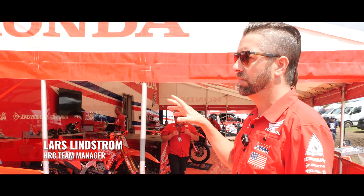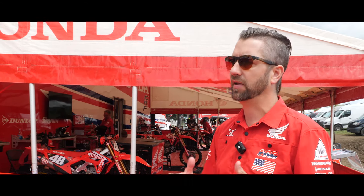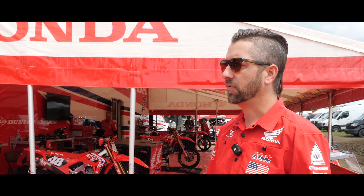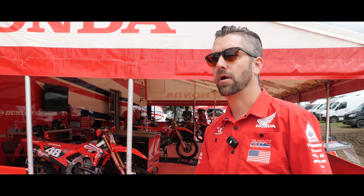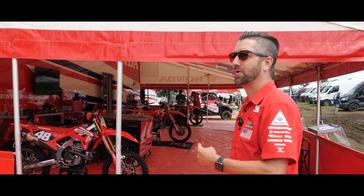After they fed us lunch, Lars Lindstrom — even though he's busy as all heck — took the time out to give us a rig tour, which is something that not a lot of people see. This truck is the tech truck — everything with the bike, the mechanics, all of that. That other truck is hospitality: riders lounge, all the food, where they do all the video. The tech truck is a lot more interesting than the hospitality truck, so we're going in there first.